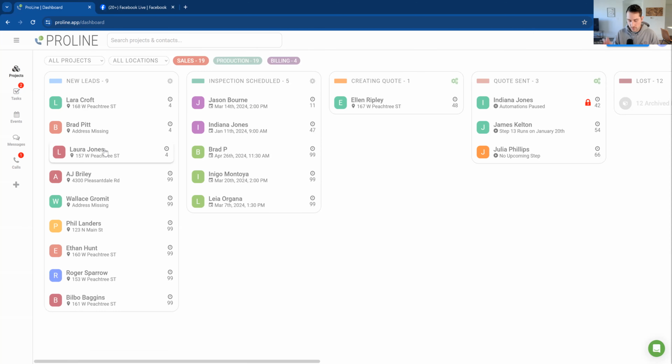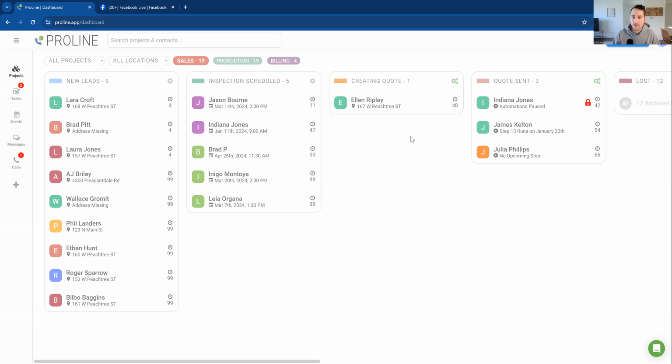Now, because the lead source is at the contact level, it does apply up to all projects for that contact. And that's really important for proper lead source tracking, because if you're just tracking at the project level, you could have two projects from the same contact. The first one might be labeled as Facebook ads because that's where they originally came in, but then they have another project with you down the line, but they went to your website or just called you to start that second project. Now you want to make sure that both of those projects get properly attributed back to Facebook ads because that was the original lead source of the customer.